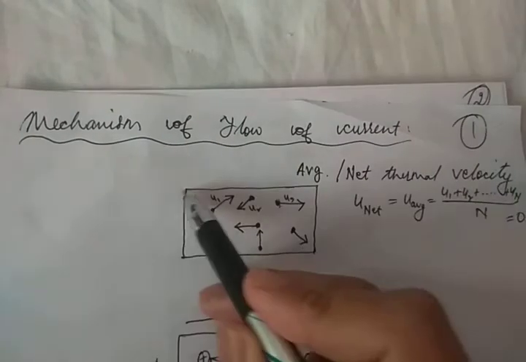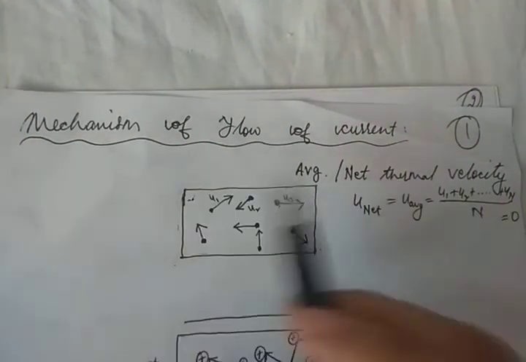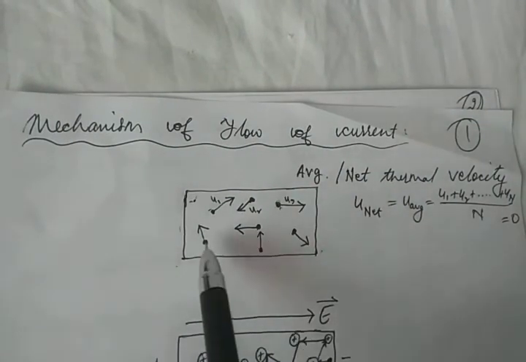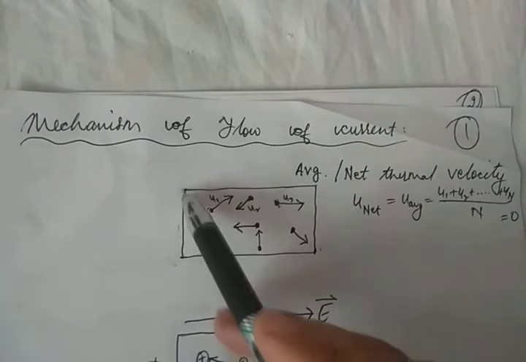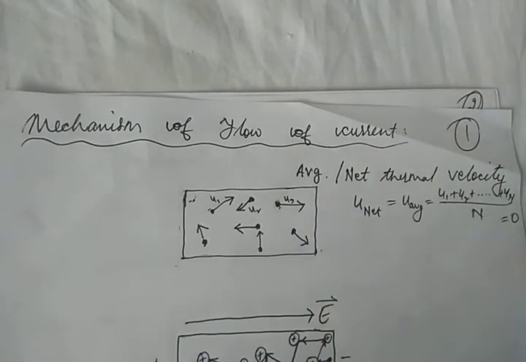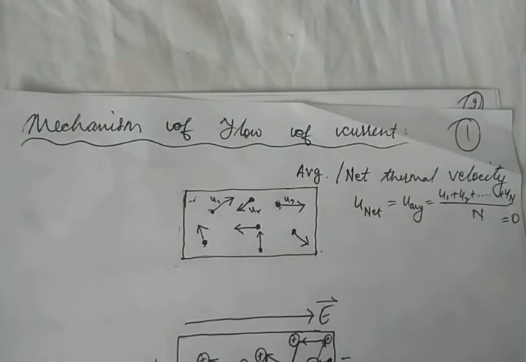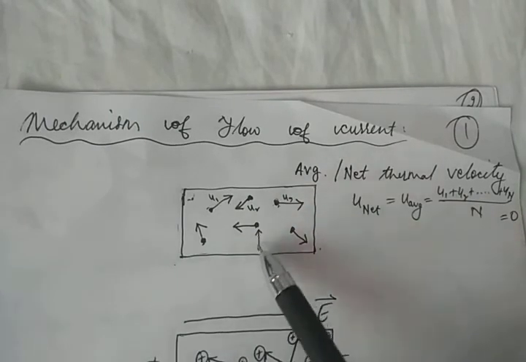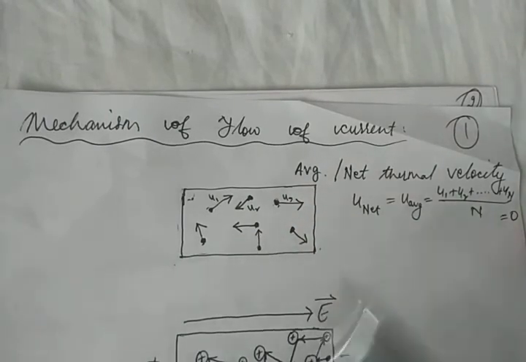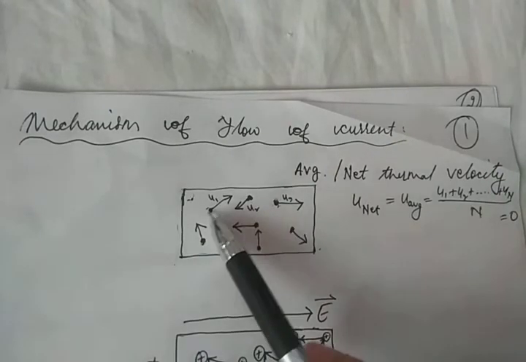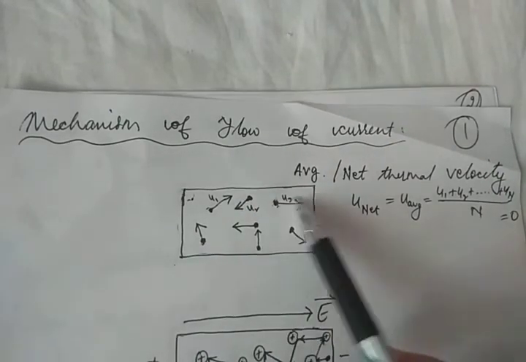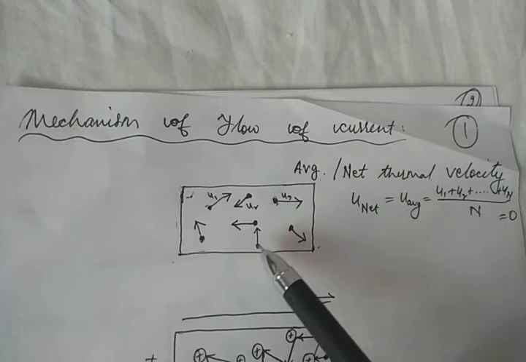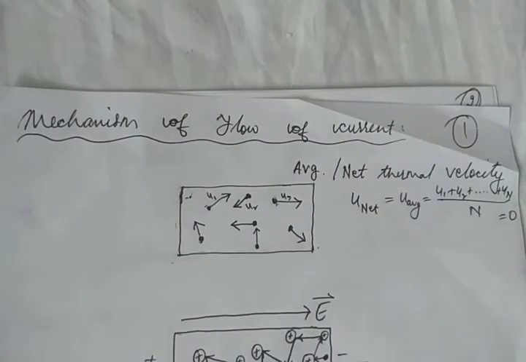Say for example this is a conductor. Inside this conductor we know that there are plenty of free electrons, a number of free electrons. Now this is an isolated conductor, in the sense that we haven't connected it to any external power source. So these free electrons, mind you, we'll only be talking about free electrons, will be randomly moving in all possible directions. Inside any isolated conductor, we have free electrons moving randomly in all possible directions. This is a very random motion.